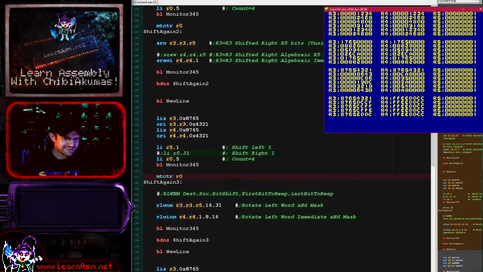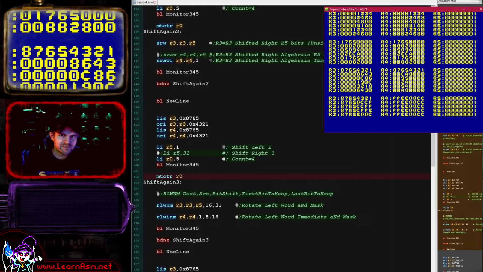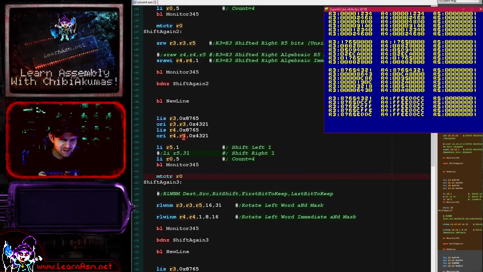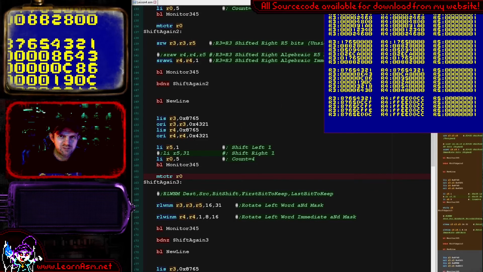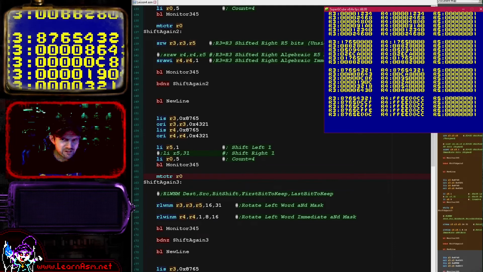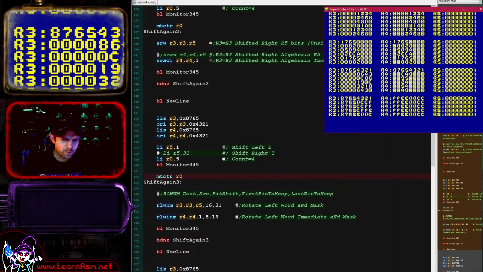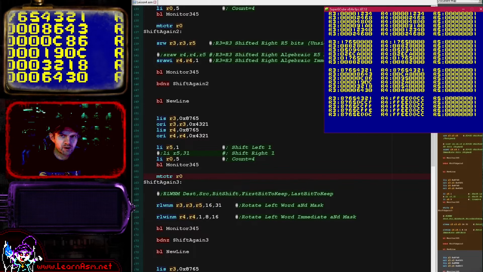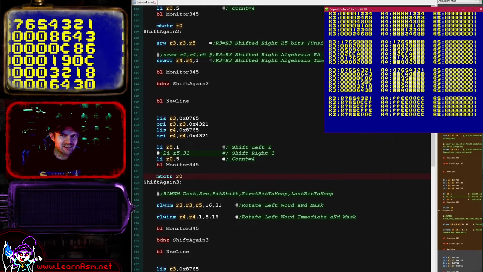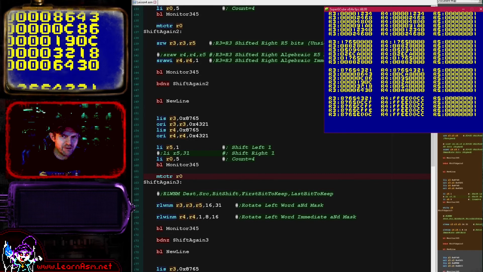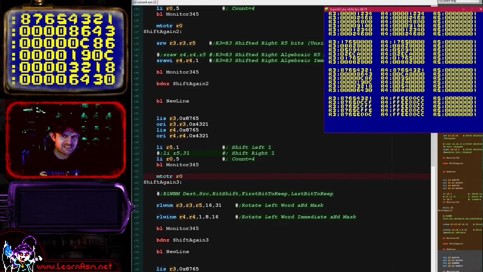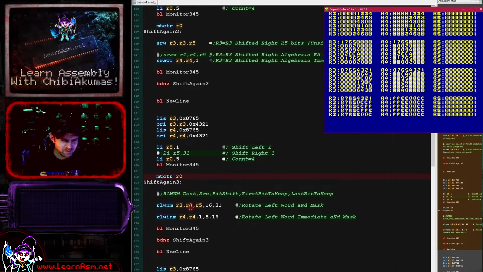And you can see that's exactly what's happened here. So we started with 876543221. We have shifted by R5 bits, and R5 was set to just 1 here. And so again, after the shift, we've ended up with 8643. But you can see that the top bits here have all been cleared, and that is because of this command here. Now, each time we perform this rotation, we are masking again and again. So you can see this 8643 ends up being 643 because after all of these shifts, the 8 part has effectively been lost.